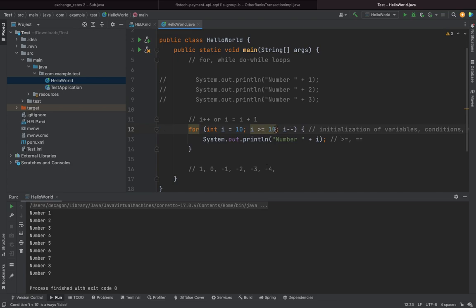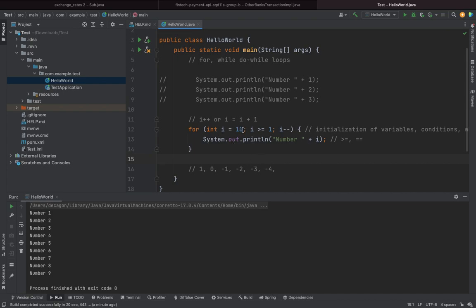Can anyone tell me what I want to put here now? I want to print from 10 to 1, basically reversing what we did earlier. What will be the condition that we place here? So I'll change it to 1.